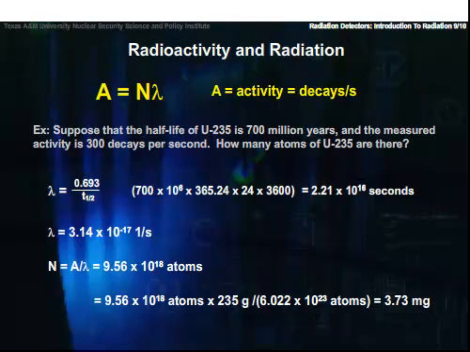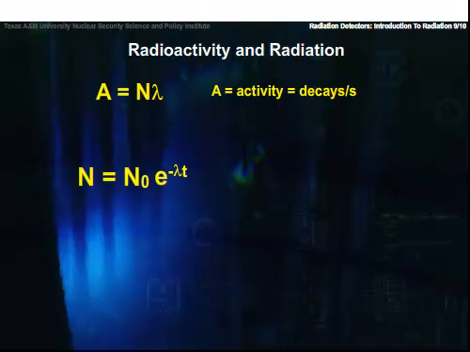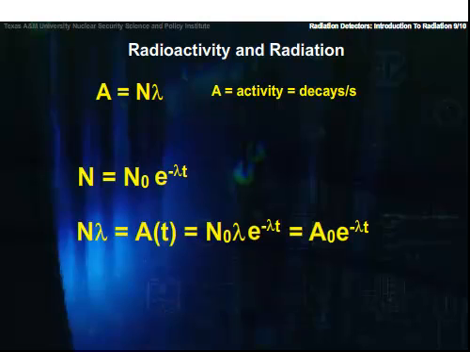Finally, let's use one last trick so that we can describe activity as a function of time. Activity is a function of time? Yep, the atoms are decaying away, right? So N is changing. Remember our equation for decay? N equals N naught times e to the minus lambda t. Look what happens if we multiply both sides by lambda. In words, it says the activity is predicted the same way as the remaining nuclides are predicted. No real surprises here, but it's nice when someone shows you.